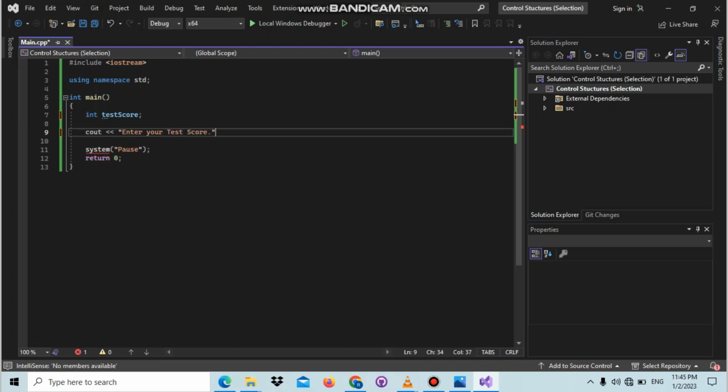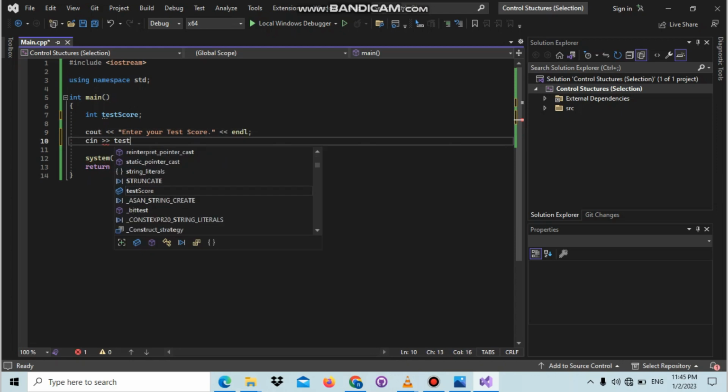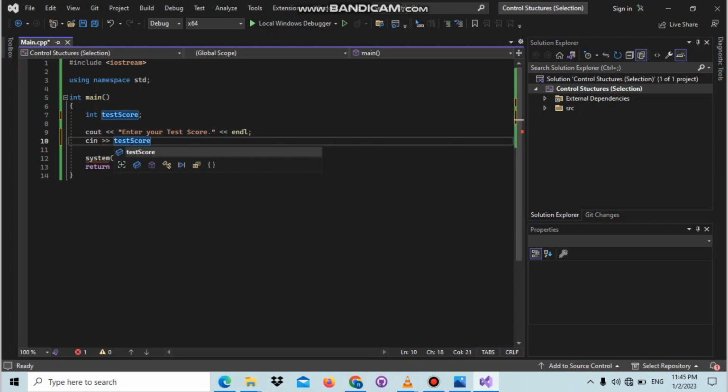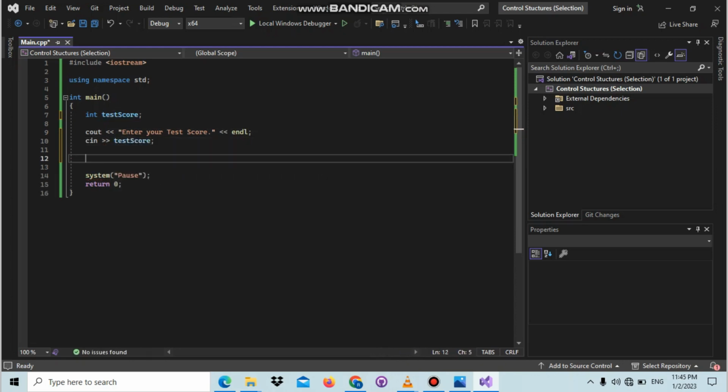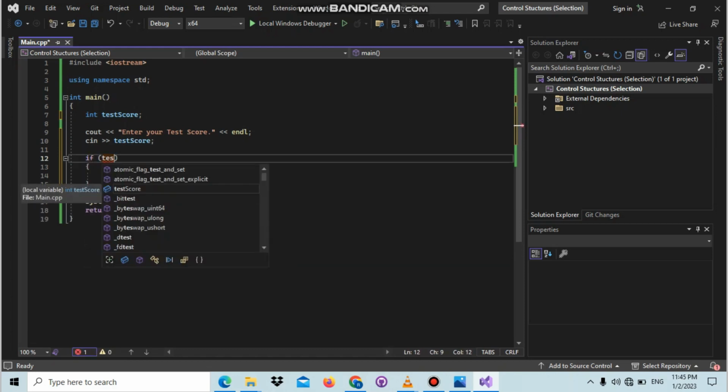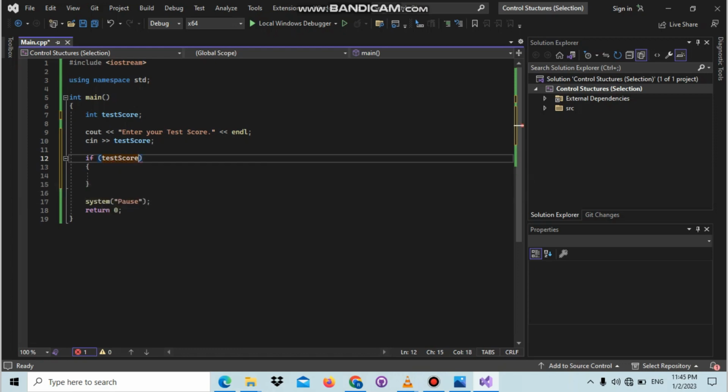So the user, or the student, will enter his test score so we can see if she or he meets the criteria, which means if test score is less than or equal to, let's say for example, the first will be 90.